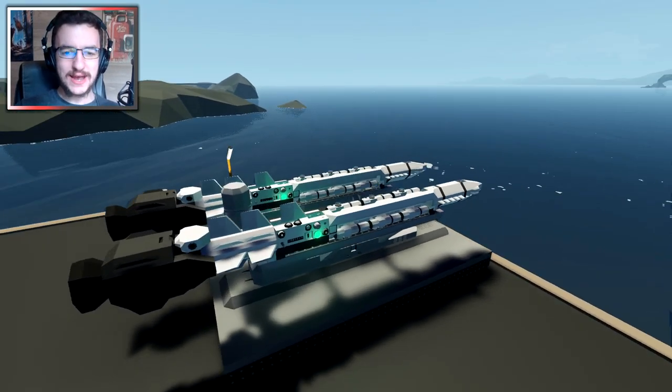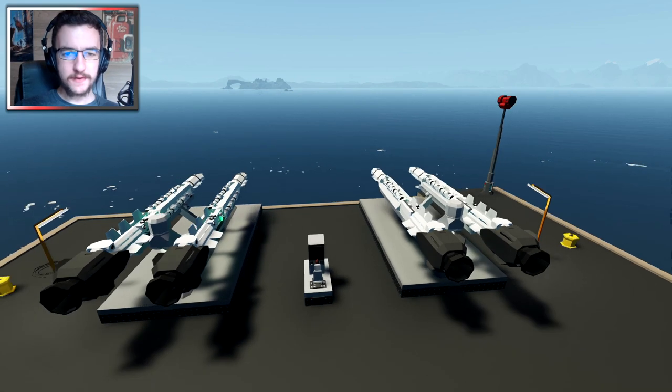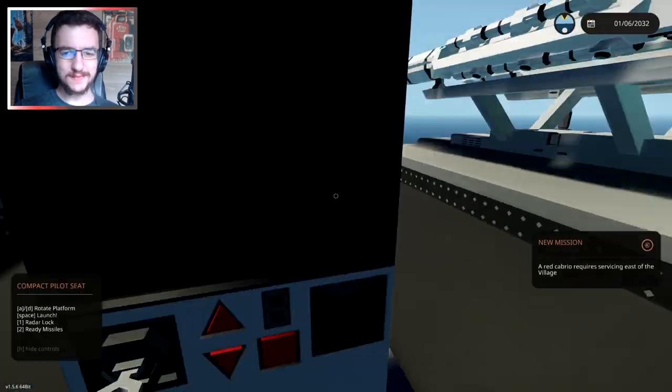So we're going to go ahead and shoot these things off today. We have four of them. We have a ship in the distance. We're going to fire them at the ship. Hopefully all's going to go well. So let's get on with it. Let's just do it straight away.